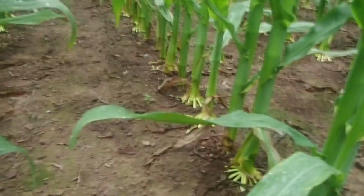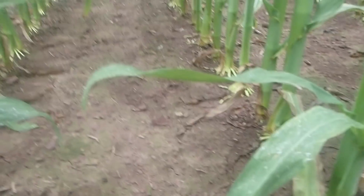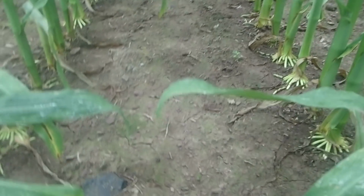Anyway, if you look down these rows here, you can see it's actually not wet. This corn is really raging pretty good. And you can see the same thing as last year. We're starting to get the roots coming up through, just looking for nutrients. It is sucking up nutrients, and you can see there's some, well, I'm going to get close to it. See that white stuff there? That is potassium. There's plenty of potassium here.